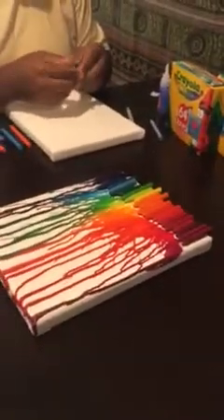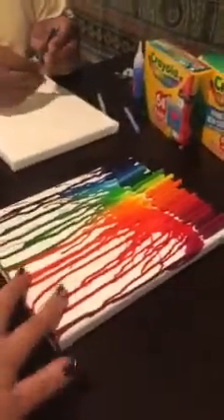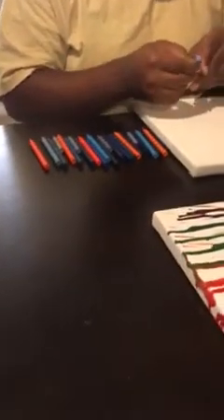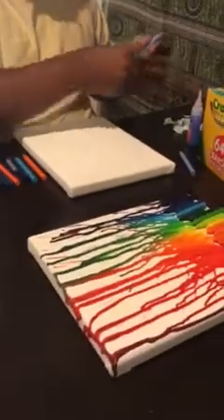As you can see, all of our pre-melted crayon art materials — all the crayons, all those lovely crayons we had to peel. This is why we had crayons pre-peeled, because it would take all of our time for the video. So that's why we had our crayons pre-peeled before we started.